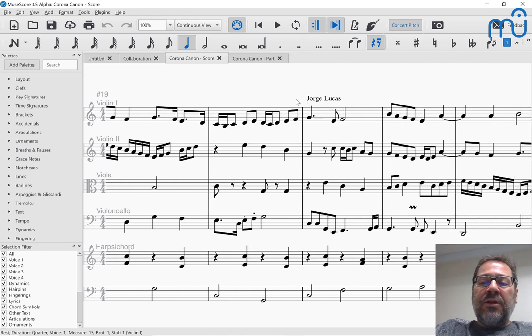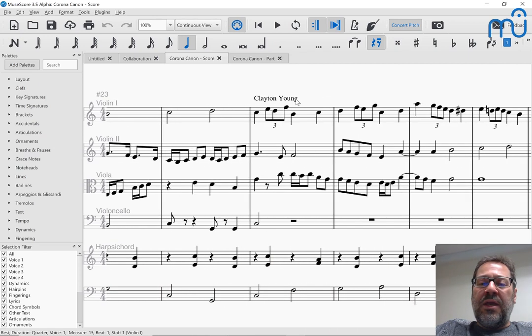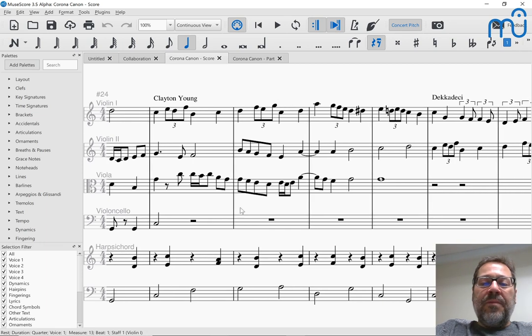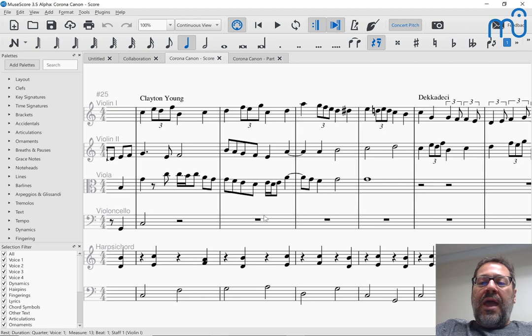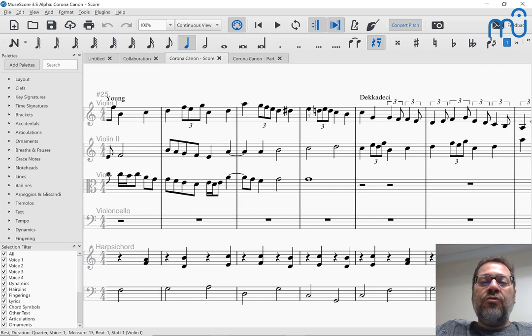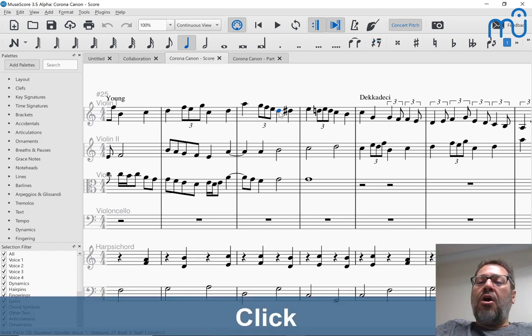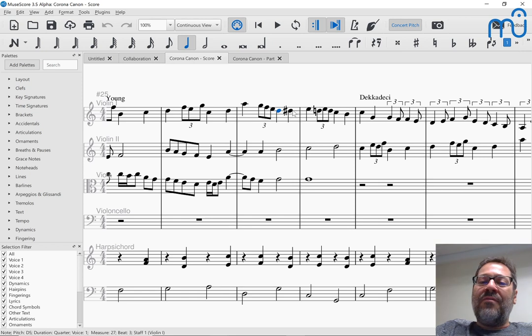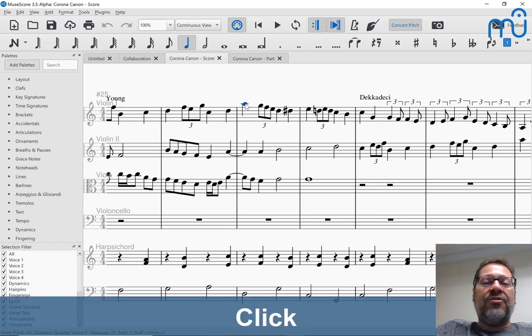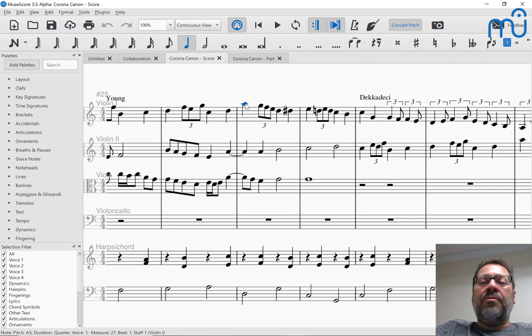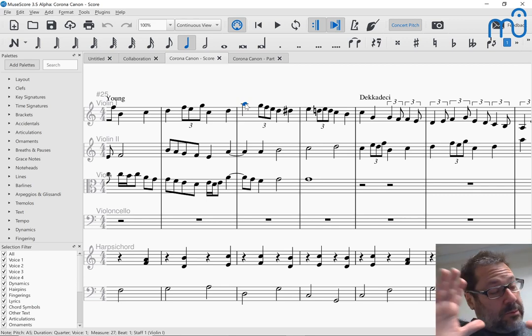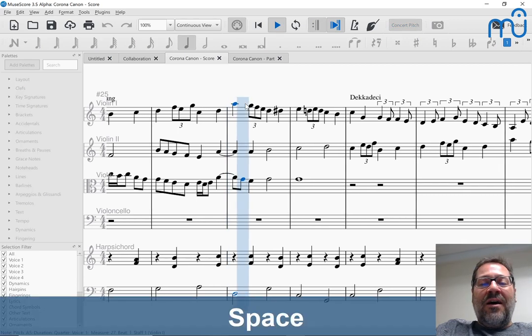I bring in more melodies and so forth, but at some point in this thing, you're going to notice I let a couple of the parts drop out, and then it becomes just a 2-voice canon. And I do this for a couple of reasons. One reason is that harmonically it became harder. We have this really nice little bit of harmony that happens here in a couple of the parts, but it only works when it works.